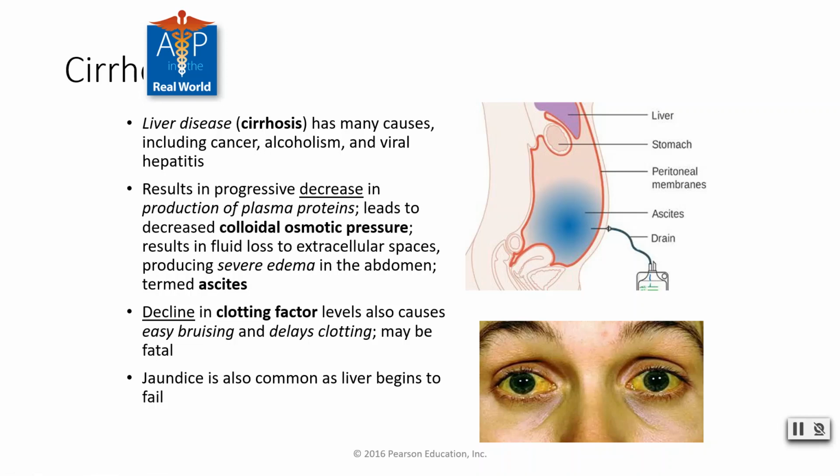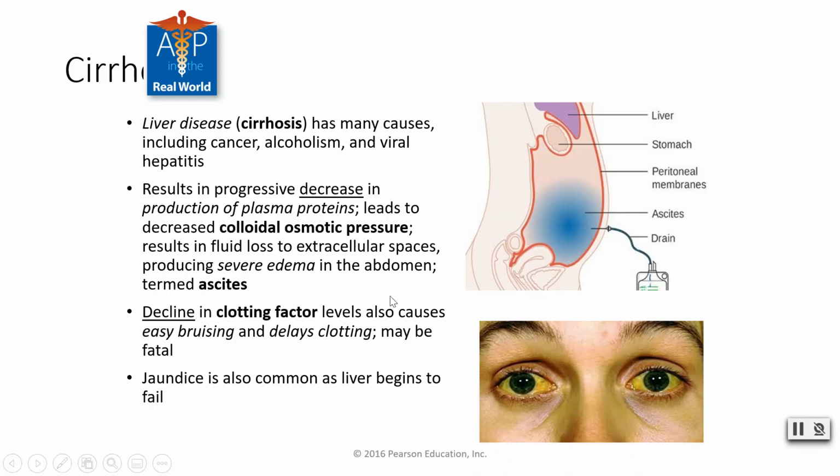Well, if you can't bring that fluid back into your blood vessels, where does it stay? It stays in the extracellular spaces, and you get edema. Okay? Now, specifically, one of the side effects of cirrhosis, you end up with edema of the abdomen. We call that ascites. Okay, so it's not uncommon to see somebody's abdomen or their belly really, really swollen if they're suffering from cirrhosis, and to drain that, we've just got to poke a needle in there and drain that fluid off.